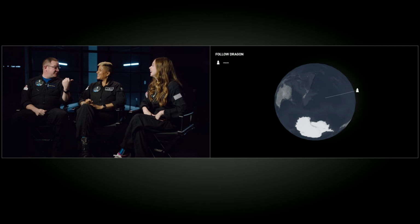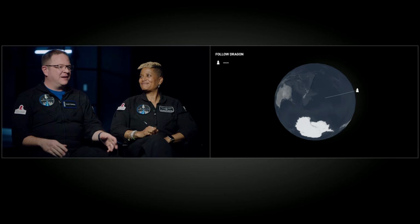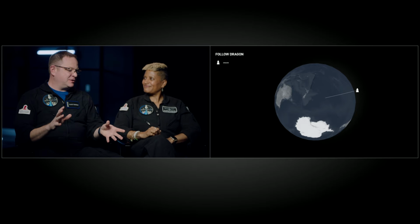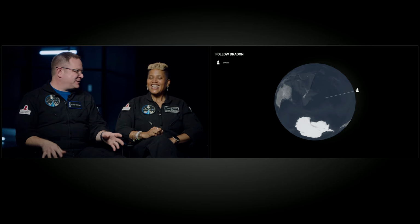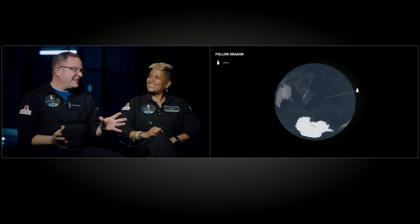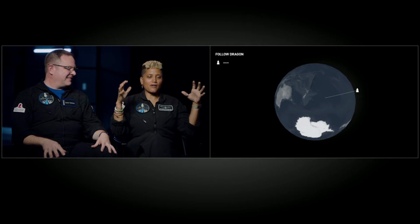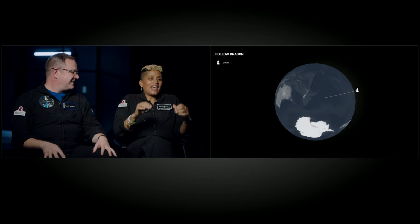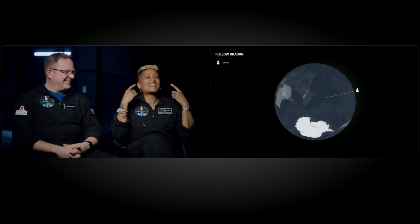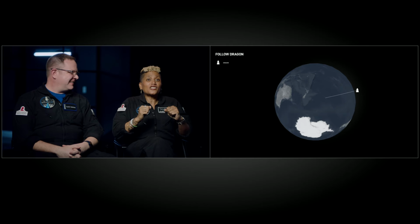Well, that was one thing, too, when you said you're looking at the screens. You and I had a pretty good view, Haley. We could actually look out the windows at that point. I remember seeing the Dragon capsule reorient, and as it's making those S curves through the atmosphere, seeing the clouds move very dynamically. I loved hearing the Dracos firing as we're doing these giant S curves. That's exactly what it sounded like. It's ingrained in my memory. I remember just being there and thinking, this is so cool.